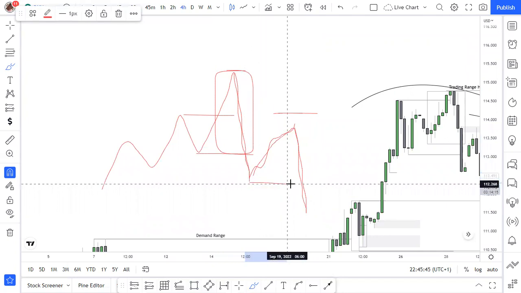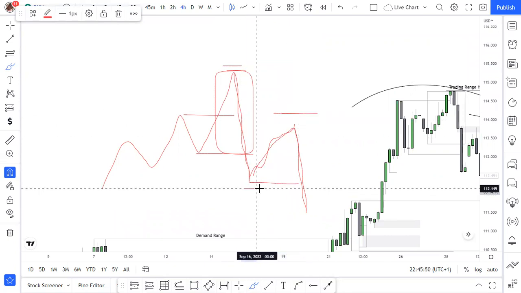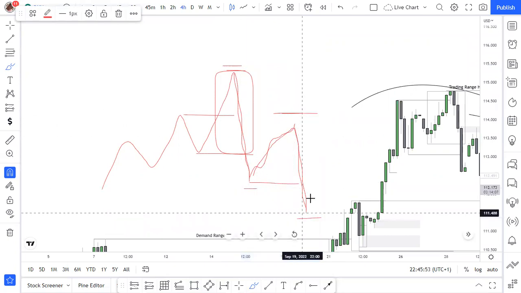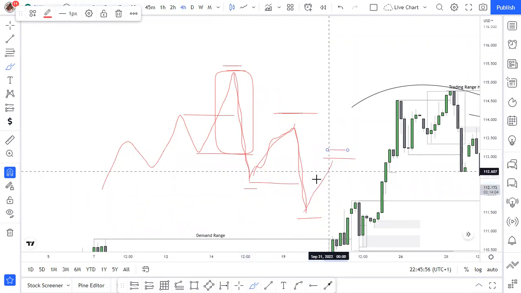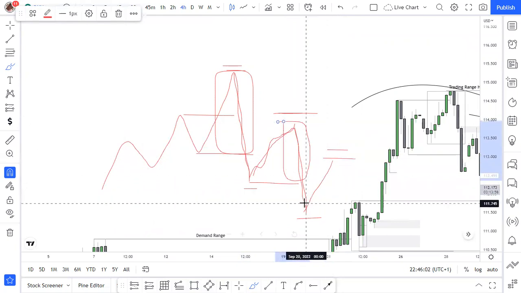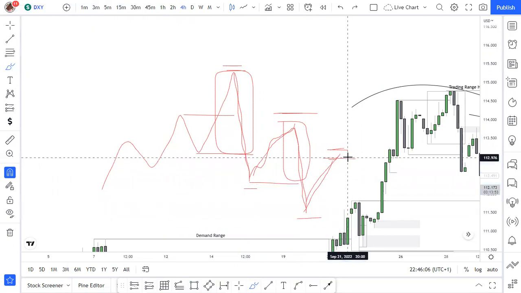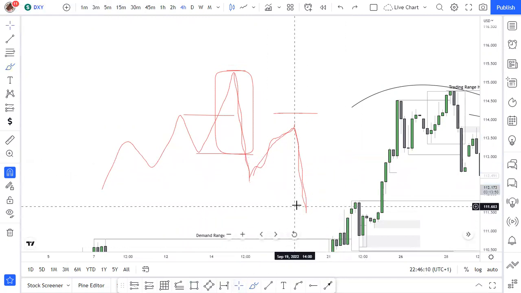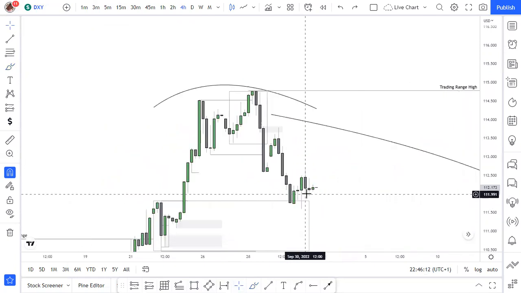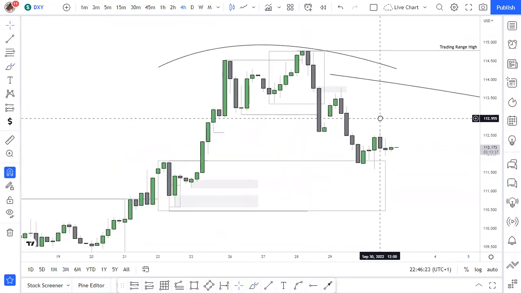So I want to see price pull back, respect it, and then make a lower low. That's the only time you can say that we are now bearish: we have this high here, we have a lower high, a lower low, and now we have a new lower low. So we can then take trades if price should pull back into this newly created supply range. So we can then take sells somewhere here and then continue that bearish structure. So that's what we've got on the dollar index. What we have here on the dollar index, we'll just try to transform it into the EUR/USD and all those pairs. We'll see how we do it.